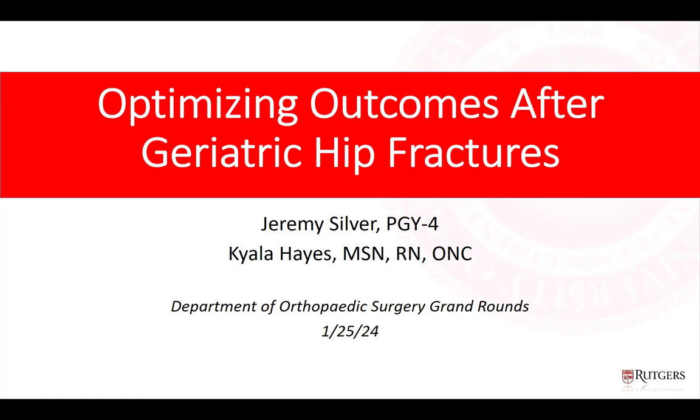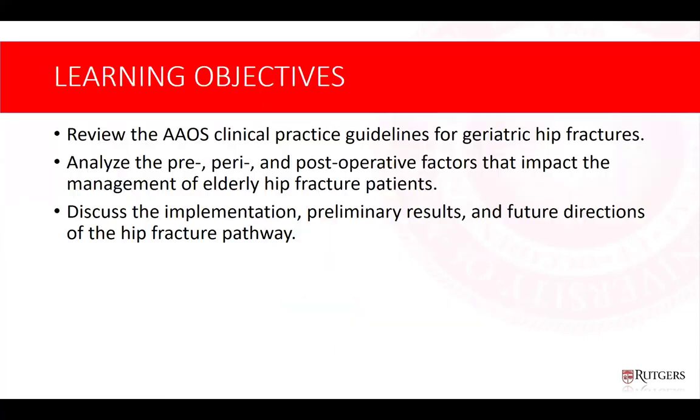The way we'll organize this is I'll start by giving a general overview of the AAOS clinical practice guidelines for geriatric hip fractures. I'll then subgroup those into pre, peri, and postoperative factors that impact the management of these patients. And then we'll discuss at the end the implementation, preliminary results, and future directions of the hip fracture pathway. I'll introduce that, and then I'll let Kai give her presentation at the end.